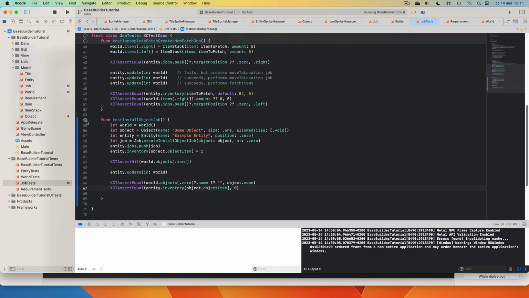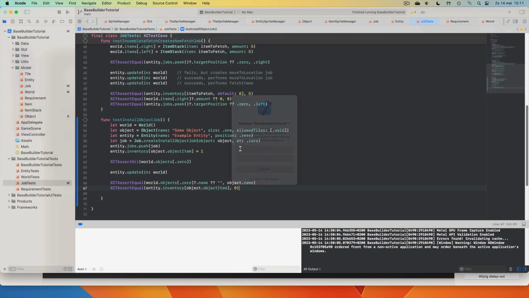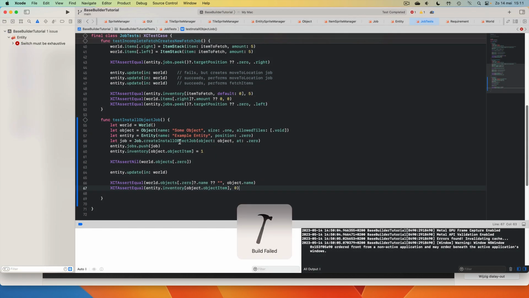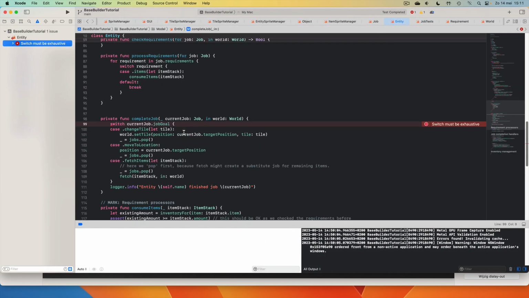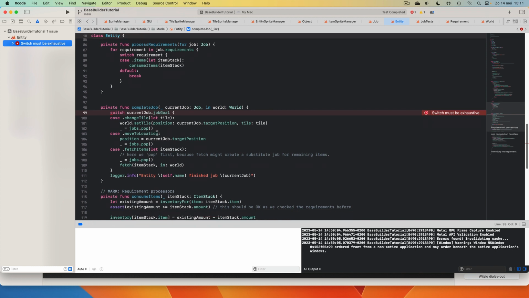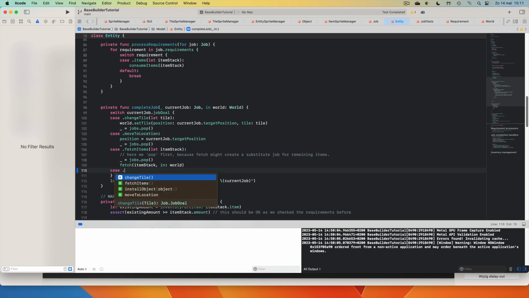So let's see if this test at least compiles, and then let's see if it runs. So our switch should be exhaustive. Okay, now we can use autocomplete somewhat to manage this. So we have a complete job function that now also takes into account the install object goal, and we need to implement it.